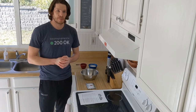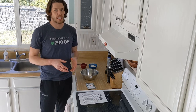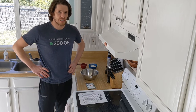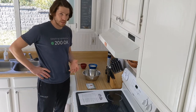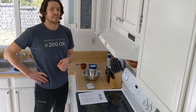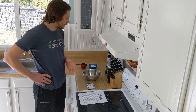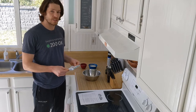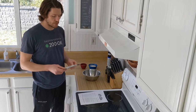If you recall or if you saw the previous video in the sourdough journey, I was creating a sourdough starter using organic fruit, beginning a process which will allow us to harvest yeast and lactobacillus from the exterior of that fruit. In the particular case of that video, it's blueberries. They are currently underway and the water is looking pretty good at this point. But I also mentioned that I wanted to go back to one of the sourdough cultures, or the company that produces cultures that I've used in the past.